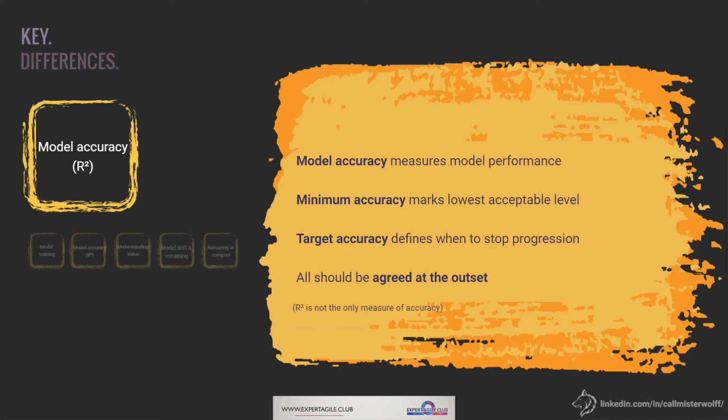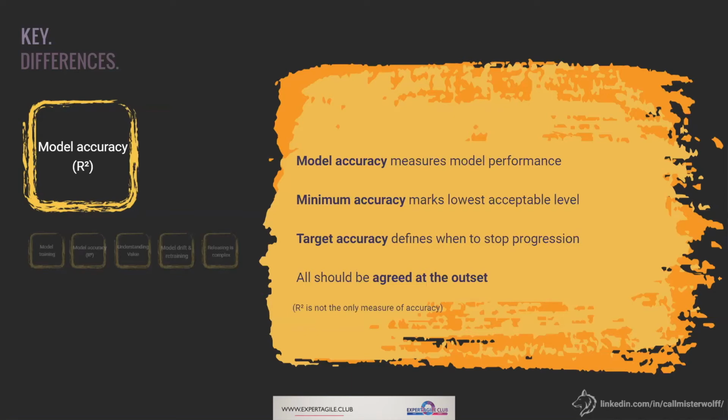Next, we have minimum accuracy, and this defines the minimum performance level that the business is prepared to accept. And the target accuracy and minimum accuracy may be one and the same thing, but it's worth having the conversation to ask, what is the lowest level? How do we know when we are doing good enough? You still may want to go further, but how do we know we're doing good enough? And the business can then choose to invest more in getting better up to their target accuracy, but what is the minimum level they are prepared to accept?